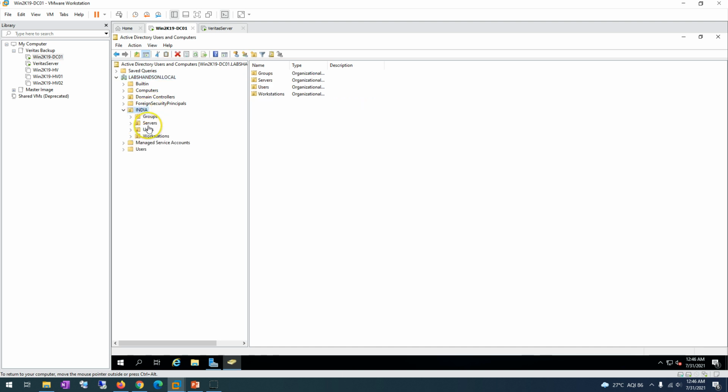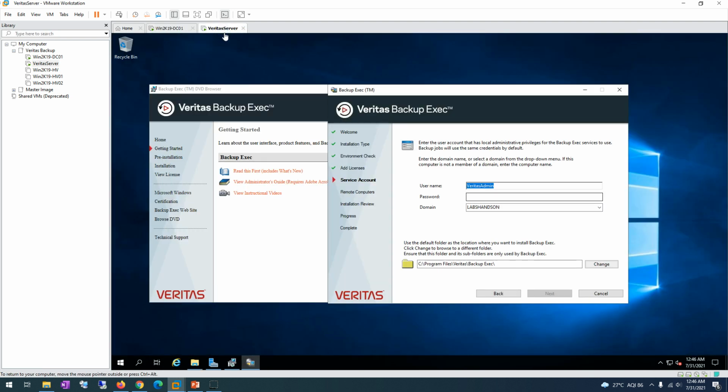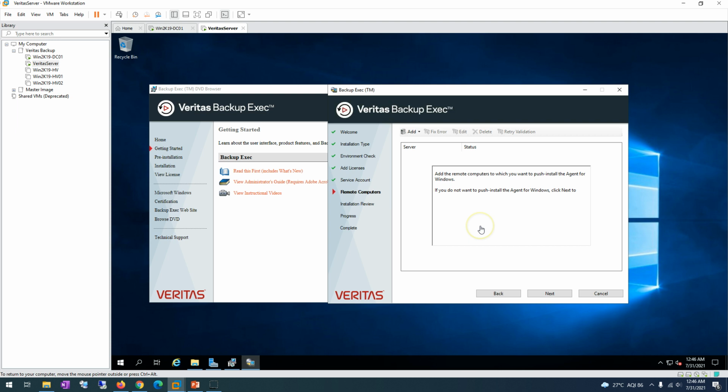You can see this is my Veritas server, and the user is Veritas admin. So I'm going to type the password for this account and click next, and this is going to say this Veritas admin has been granted the following logon service rights. So that is good.